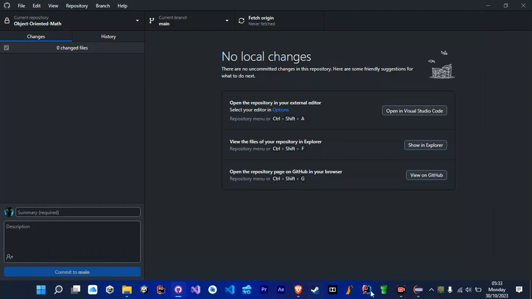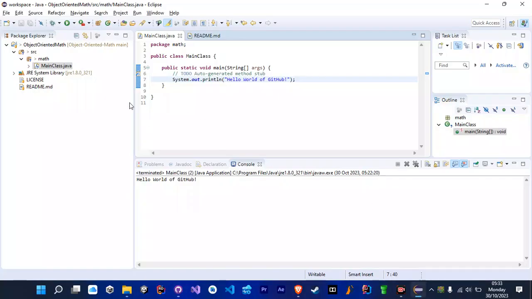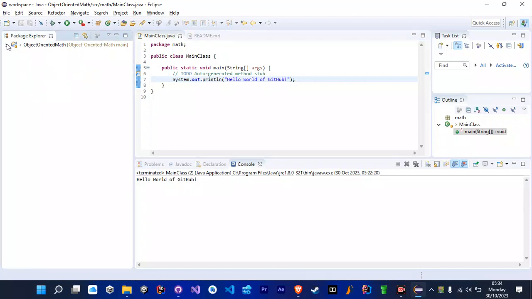Yeah, so when I open Eclipse, this was the initial project that was created by the person who first shared the project on GitHub. So what I can do is close this project.